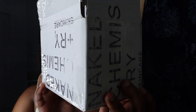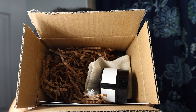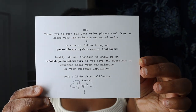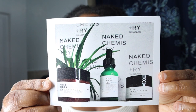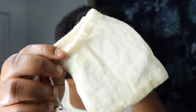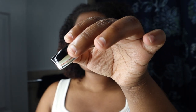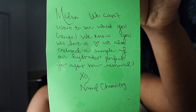The mask is from the small vegan company called Naked Chemistry. They use vegan and non-cruel ingredients to offer amazing, fresh, and ethically sourced ingredients for your skin. It all comes nicely packaged with instructions on how to use their products. They packaged the mask in a little baggy, they also gave me a free sample of one of their hydrators, and lastly they wrote me a really nice note.